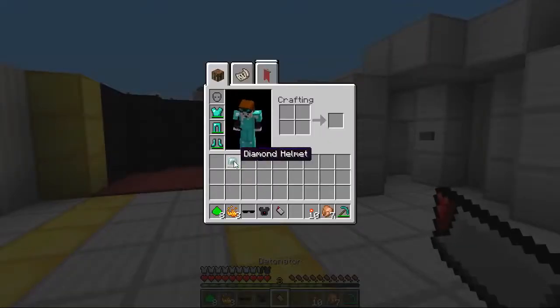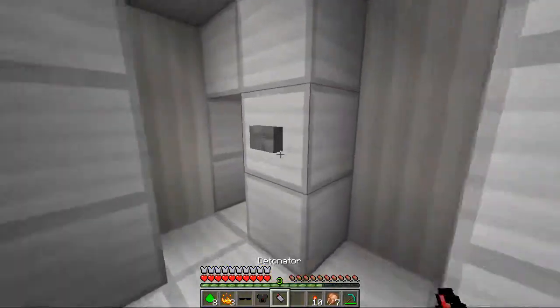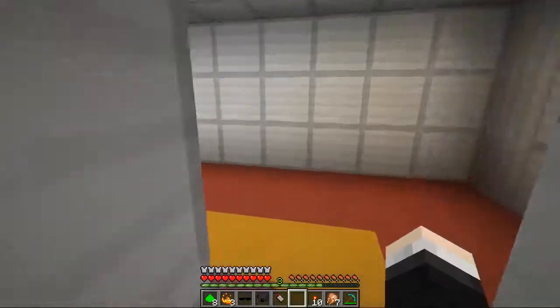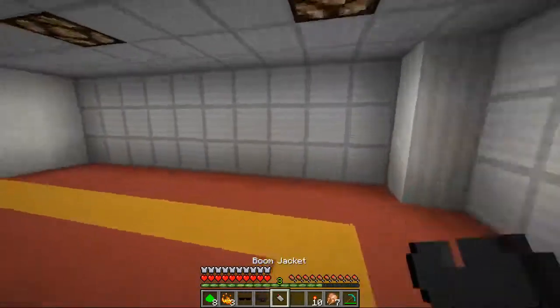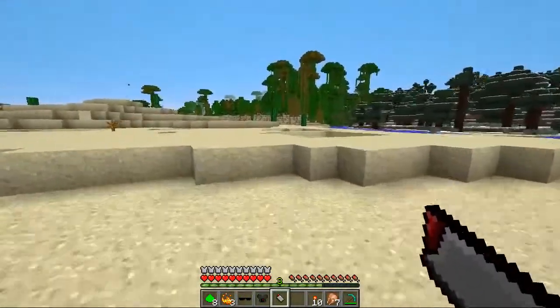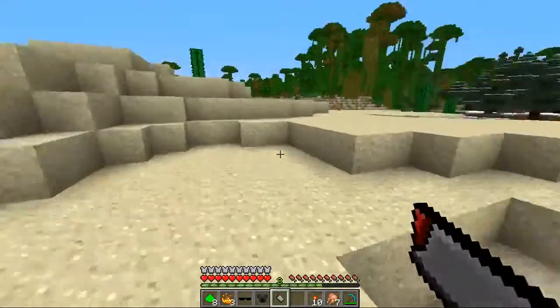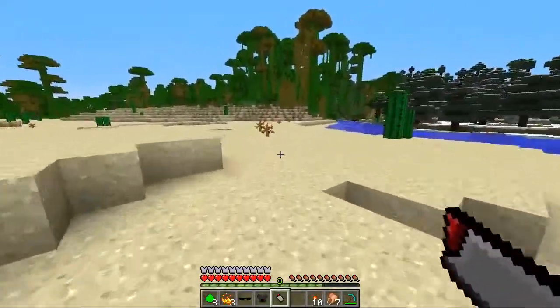But then we move on to the boom jacket and the detonator. So let's put the diamond helmet back on. And we can't actually wear the boom jacket, so we're going to leave the diamond chest plate on. And what happens is literally what you're going to expect. So this jacket is literally something you hold in your inventory, and when you pair it with the detonator, you become your very own kind of suicide bomber style of explosion.